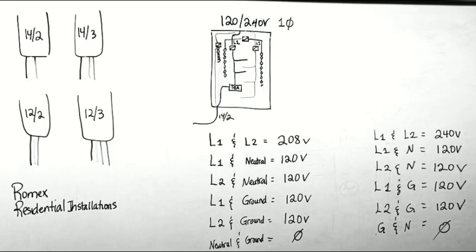So these 2 are 14, and then we come right here with the number 12. So we go with a 12-2, which is the same concept as the 14-2. We have 3 conductors: 1 black conductor that is a current carrying conductor, 1 white conductor that is a neutral, and a bare wire that is for safety, right? This bare wire is only for safety in this Romex. Then we have our 12-3, and it's the same concept.